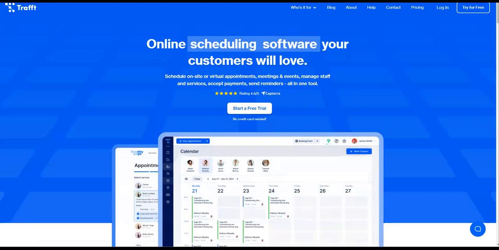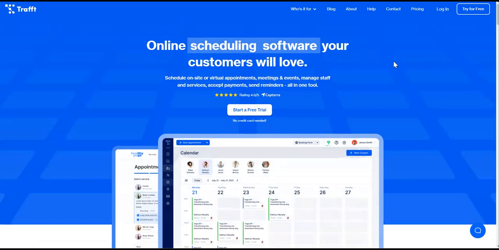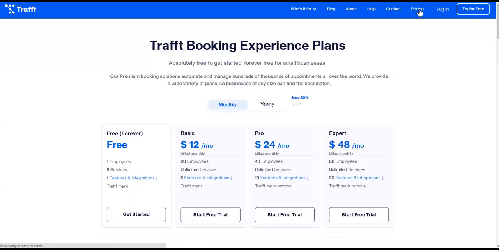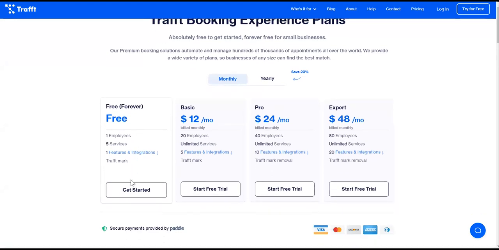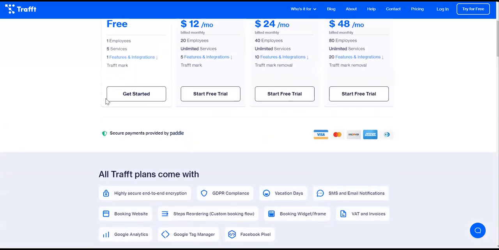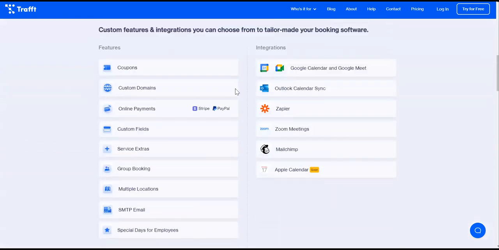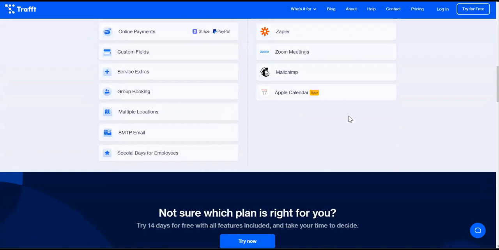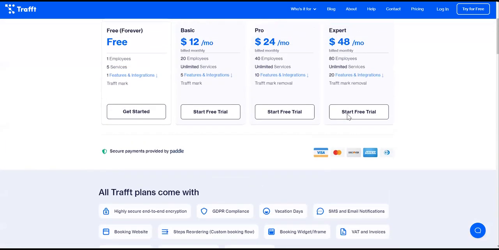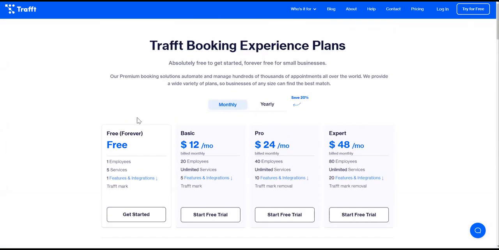I've done trials like that before, and then I'm like, ooh, you know what, I like all the stuff. So then of course you end up paying for it, right? If you want to just start with the free solution, you can click on pricing right here at the top, and they have that free forever plan. So that's what I'm going to be doing. You could browse around and see all the different options if you would like to as well. I kind of already did browse. That's why I said I want to try it and see how it works out.